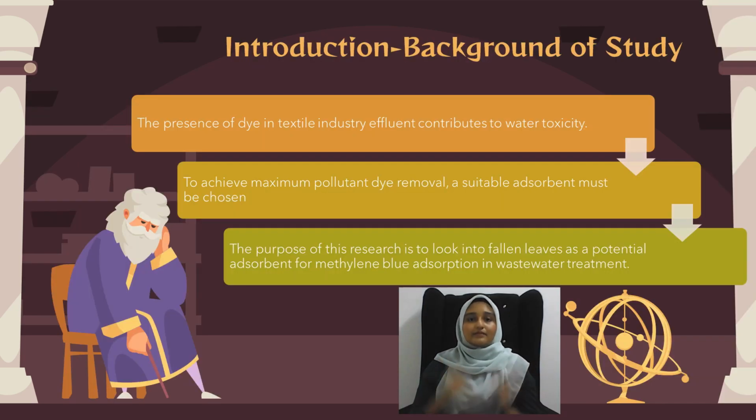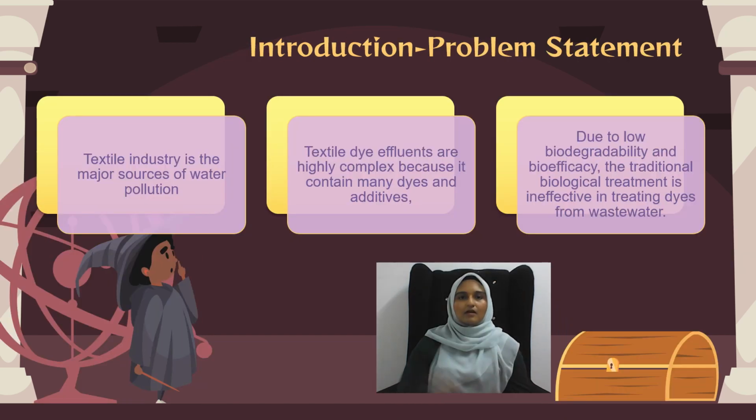The presence of dye in the textile industry contributes to water toxicity. So in order to achieve maximum pollutant dye removal, a suitable adsorbent must be chosen. So the purpose of this research is to look into pollen leaf as a potential adsorbent for methylene blue adsorption in wastewater treatment. Problem statement.